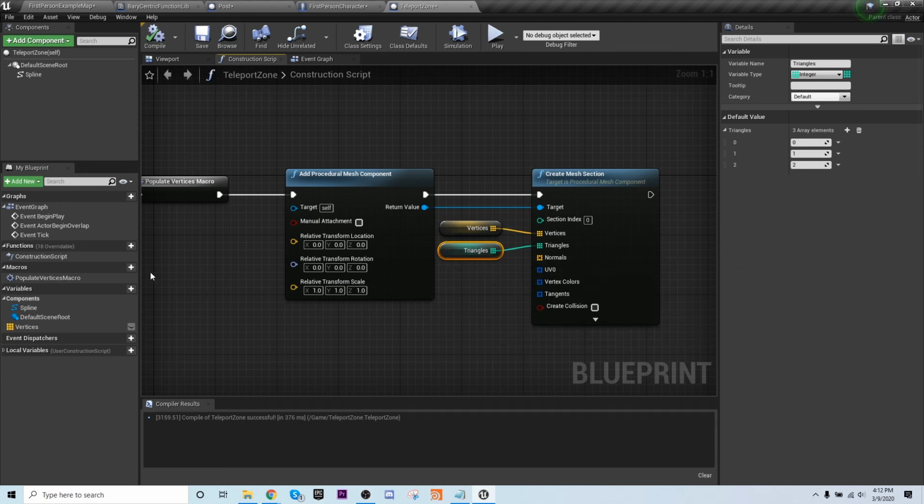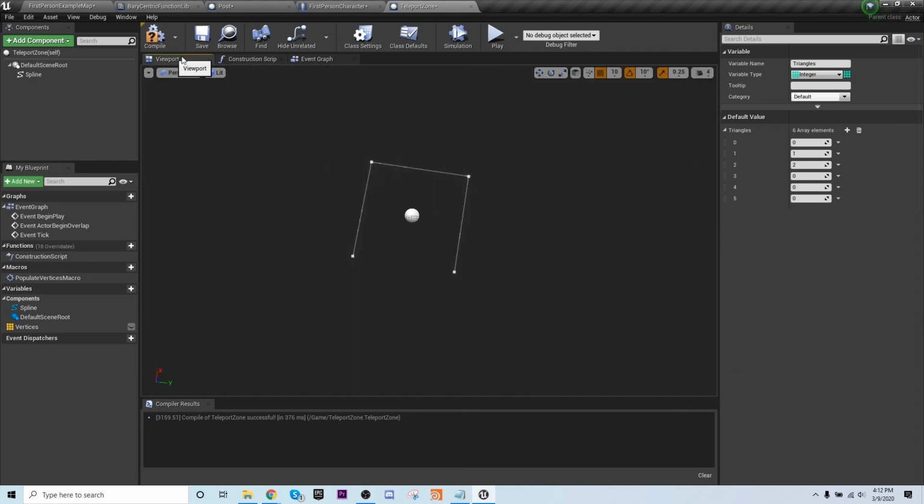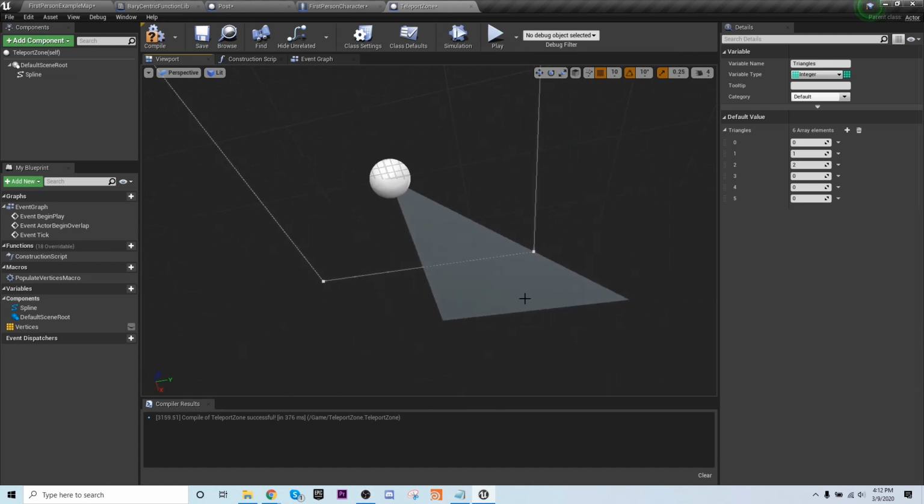So we know that we want triangle 0, 1, 2, and I also want another triangle. Looking at this, let's go back to the viewport. So 0, 1, so here's the issue. So 0, 1, 2 is this one. I'll bet you if I go underneath it, yeah, there it is.